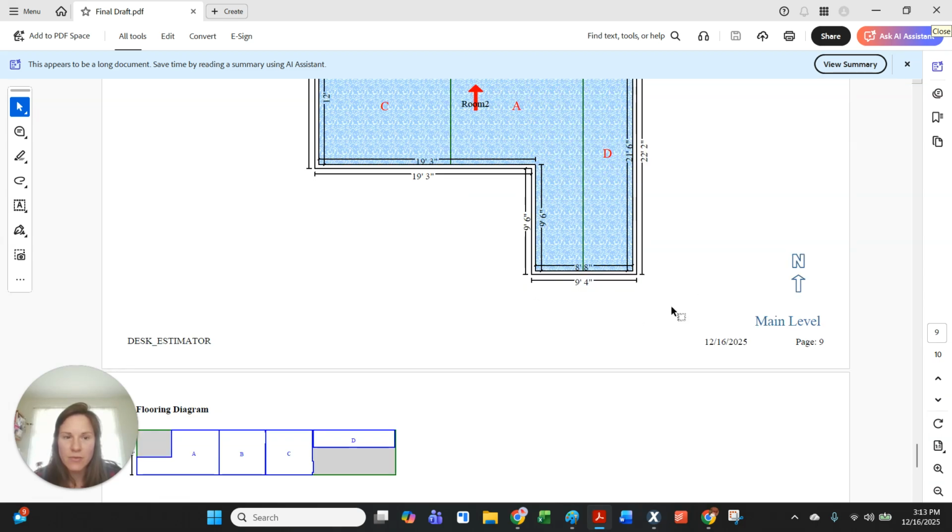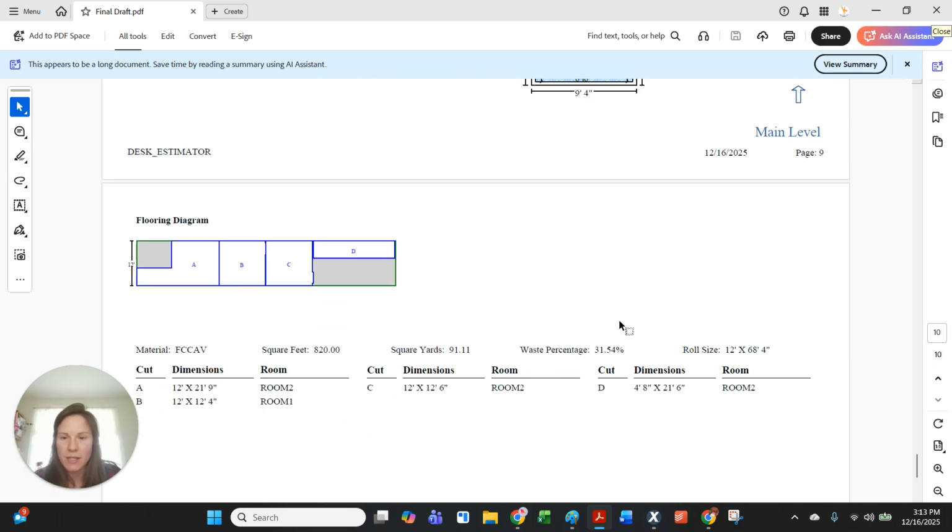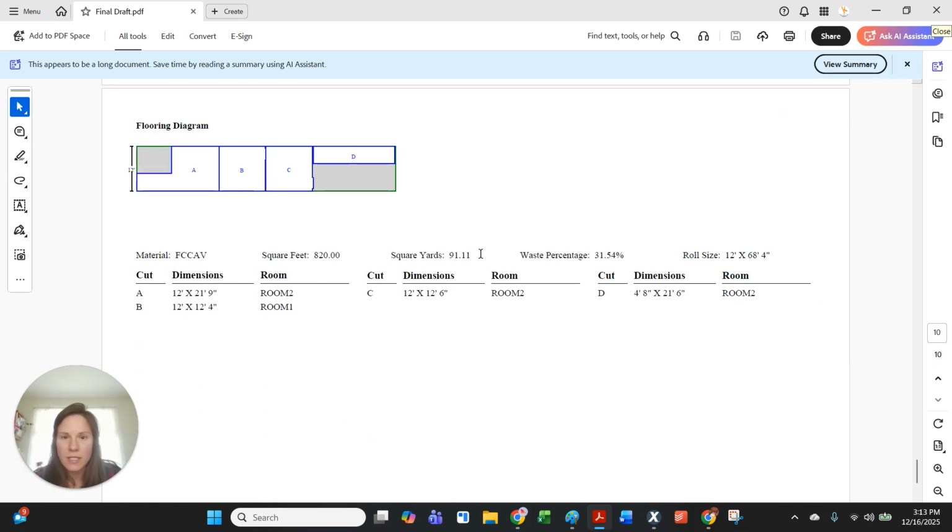So it'll print this out for you, and then the following page will show the actual cuts that need to be made. And then you'll get some quantities here as well. So it looks like we'll need 91 square yards. We have 31% waste, which is kind of a lot. So had you used just your standard floor, your F in the quantity, you would have only gotten 10%. You would have shown up to do the job. You would have been short on material, had to order, and then potential to get a different dye lot, unhappy customer, etc.